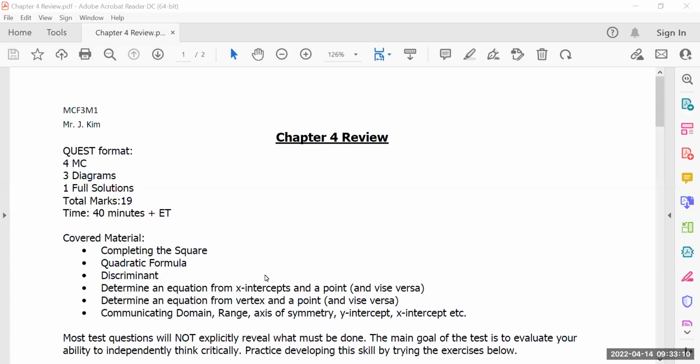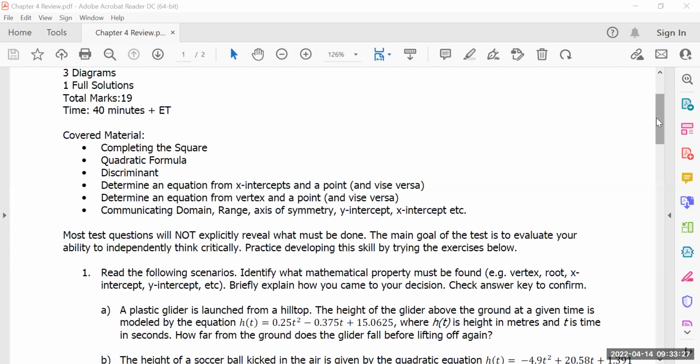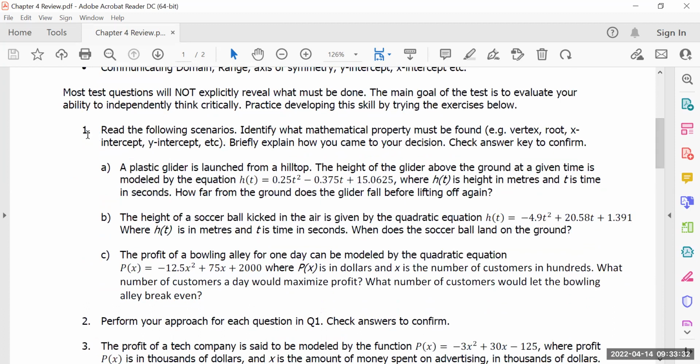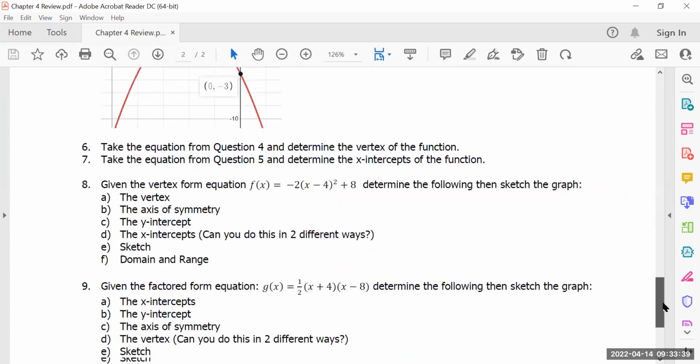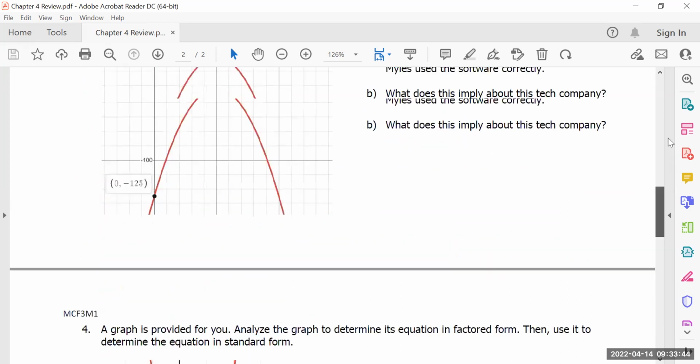Okay, so this is a video recording of the chapter 4 review. It'll be one of two different videos I'll probably do. The next one will be the practice test. Now, the format of this video is going to be me going through each of these questions. I'll be screen sharing back and forth between this page and my whiteboard. I'll go through number 1, A, switch, B, switch, C, switch, and continue doing so until we work through. So the video might be a little long, but I hope you'll follow through.